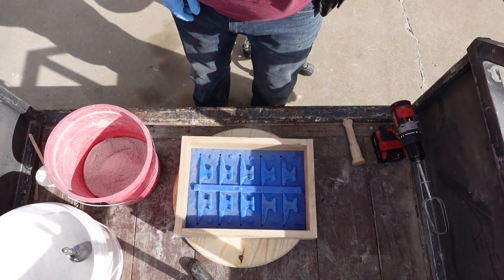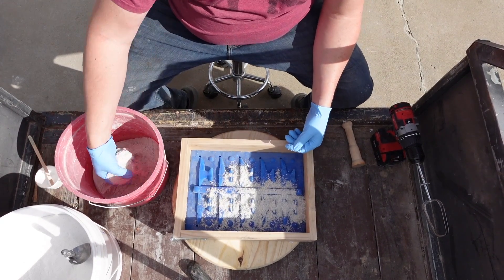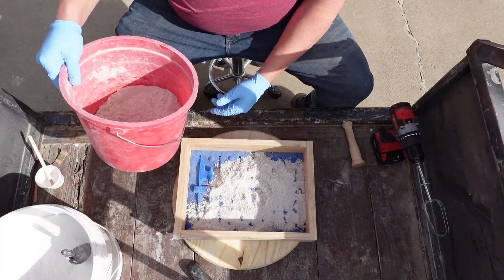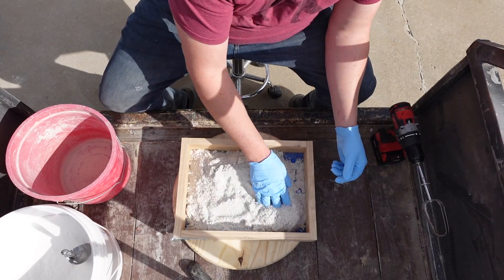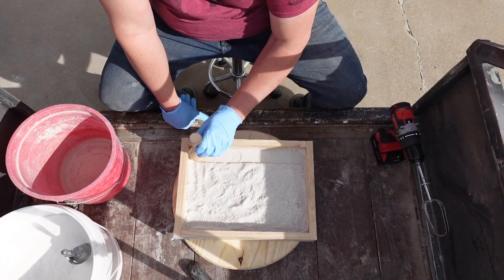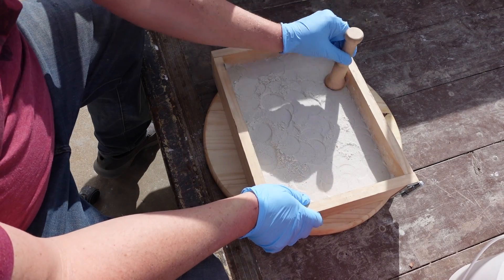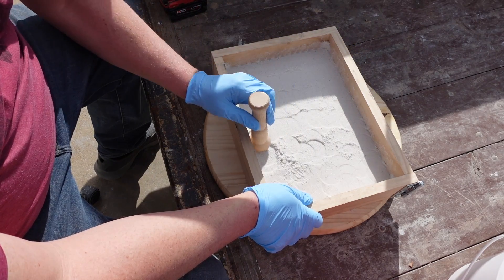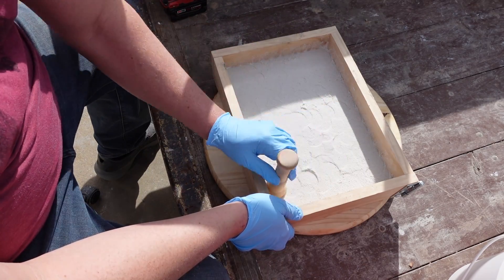Once you do that, you can take it and put a fine coat over, just like you would with a regular sand casting — getting everything down into the small parts. The good thing about this sand is it's really soft right now and then it hardens up extremely hard. I actually learned about this method through the channel Cast Iron Gypsy. That gal is doing cast iron castings and having a great time — go check her channel out. I'll leave a link; I want to give her credit for this process.